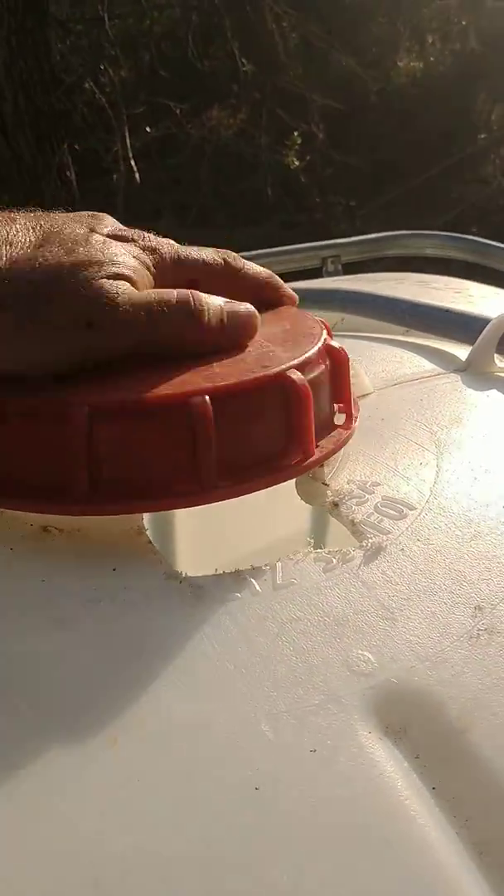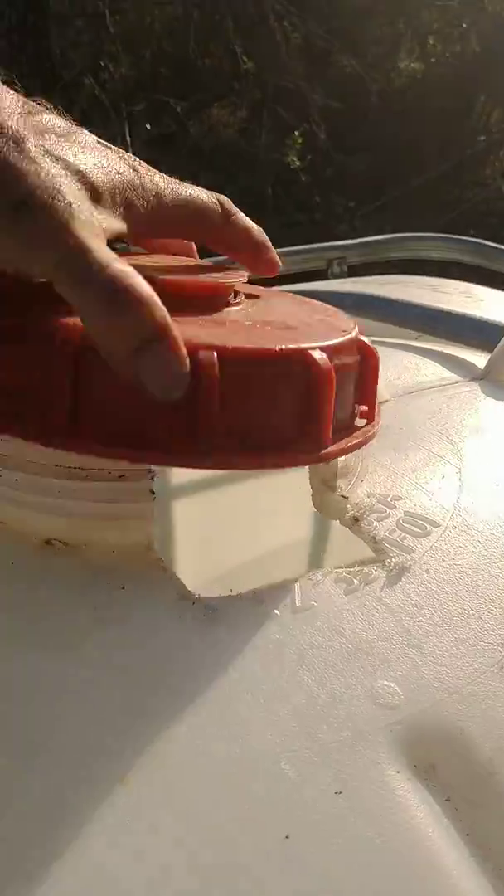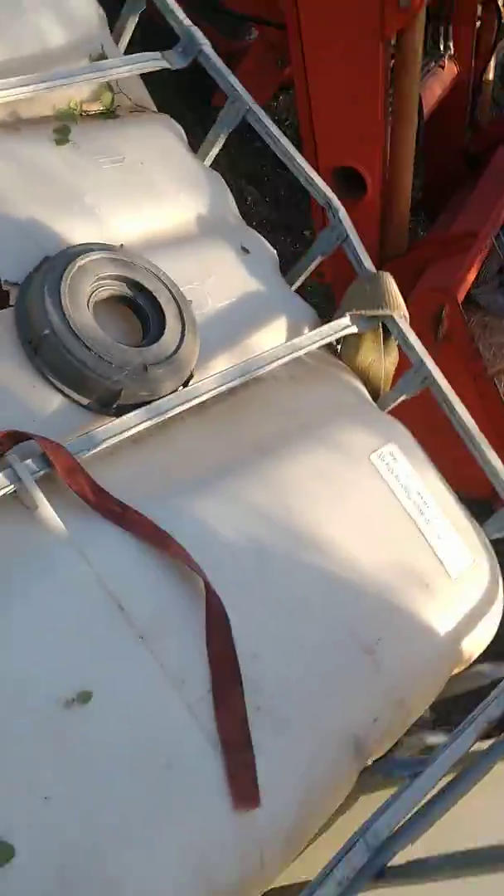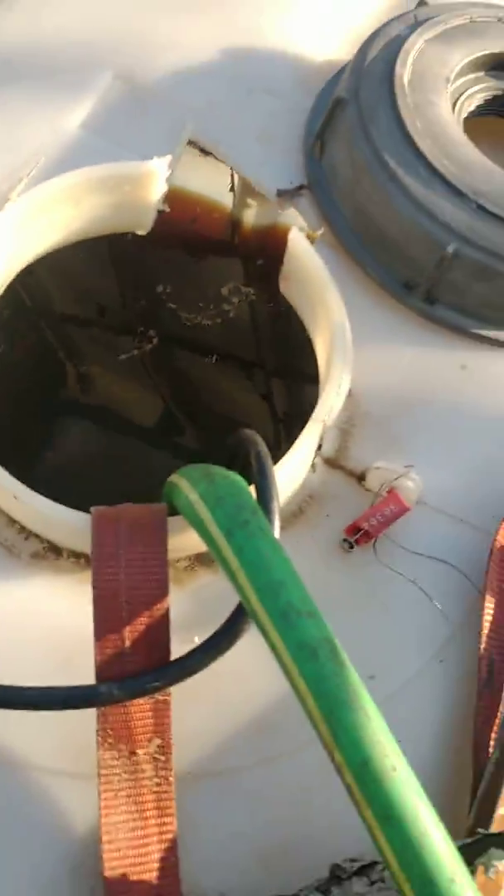You can pick these tanks up — I think I got both of these for a hundred bucks. That one didn't have any stuff in it at first; it was actually dry with just residual dipotassium phosphate down inside. See, it's a lovely color — it was just a residual down in there.